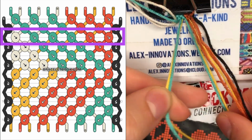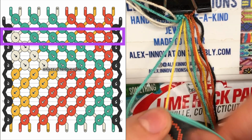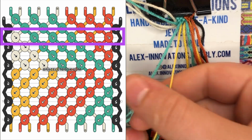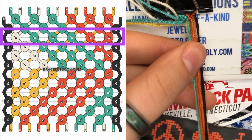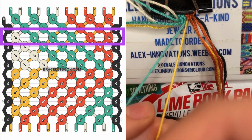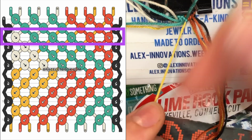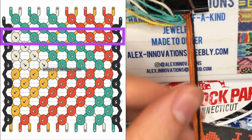Next is a teal and yellow string, so I'm going to take the teal string and make a double forward knot over the yellow string, and put those two to the side. Then next in line is another teal and yellow string. So I'm going to do a double forward knot with the teal over the yellow. Put those to the side.